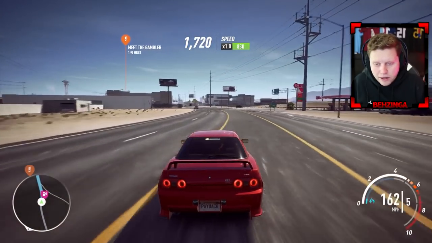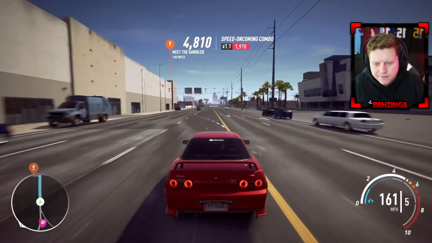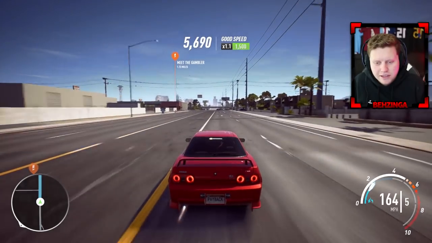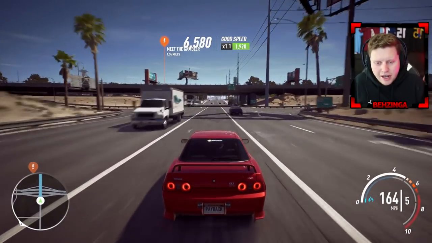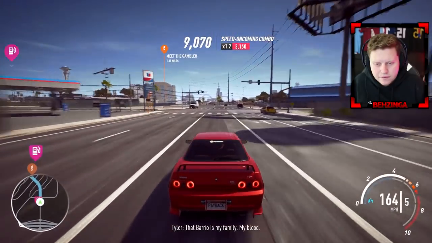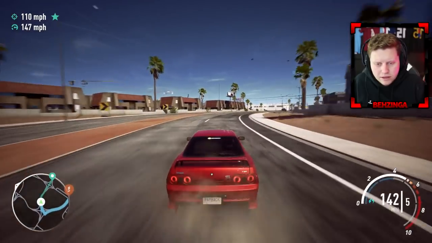Oh, this is where she was pulled over. Oh, I should have got that gas station. That was silly, really. Right, this car could go 160. It can't go 170. Not just yet, anyway. That barrio is my family, my blood. Right, I've got to stay at 110 through this.